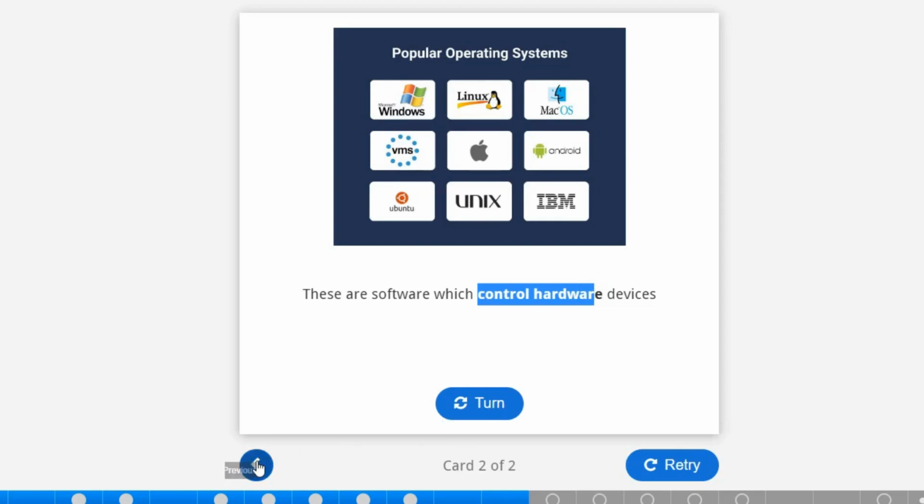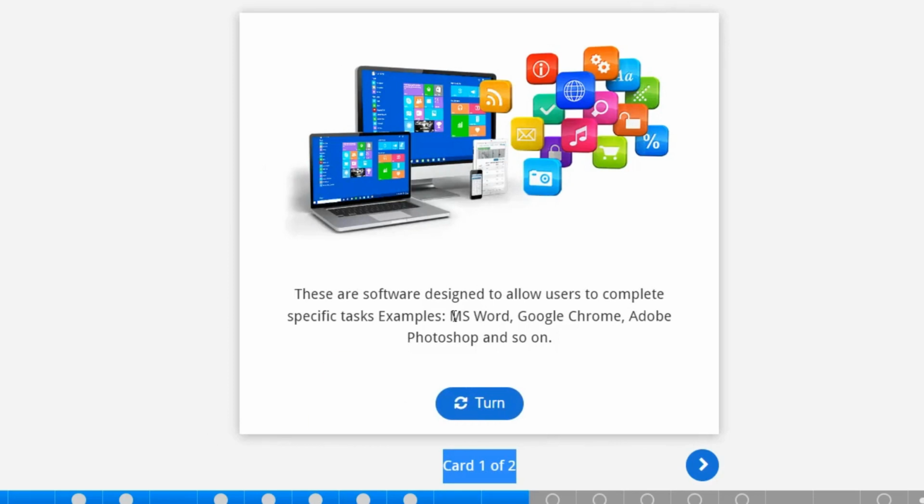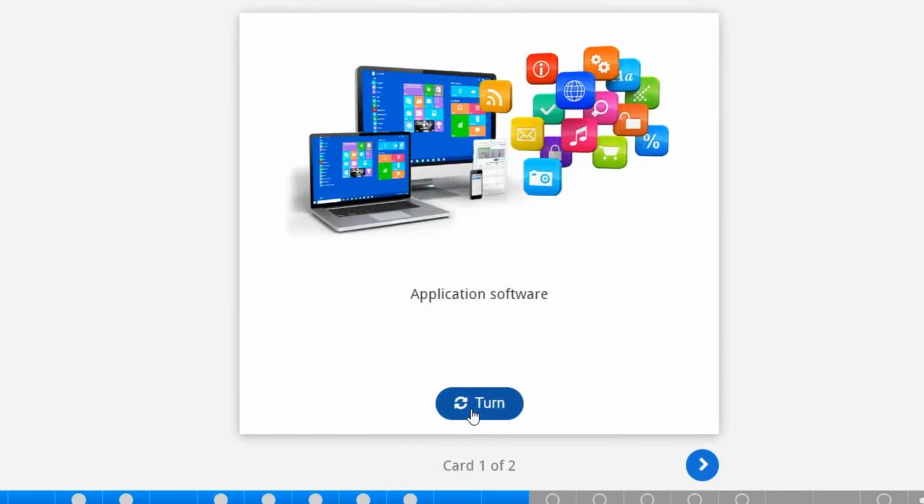But any software which can only do a few things, that you can use for specific tasks, like if I want to browse anything on the internet, I will use Google Chrome. We call it application software. If I want to create or edit some images, I use Photoshop. I can only use it for specific tasks. We call all those application software. So try to know the difference between system software and application software.